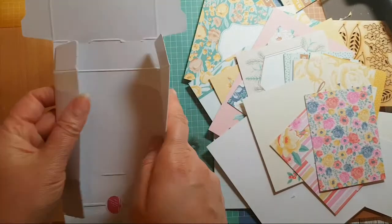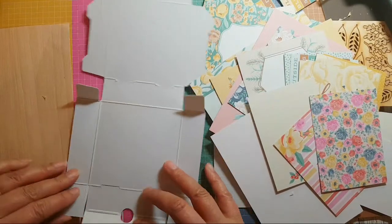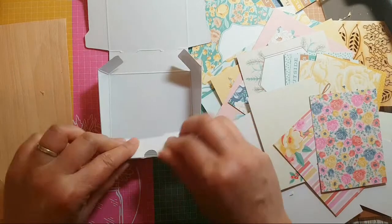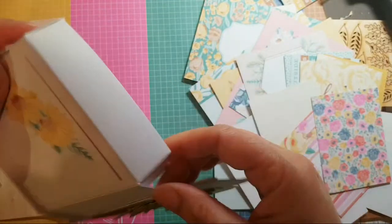Right, so let's pop this together. So these are quite easy. You just follow the kind of the crease marks and pop that inside like that. That goes in like that and kind of sticks into the cuts there.